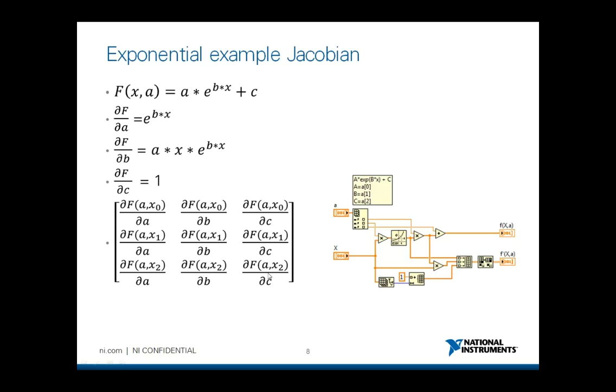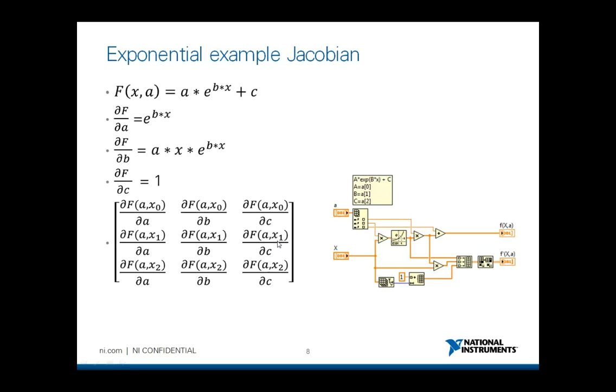The way these are laid out in this part of the model function is each column represents a partial with respect to a particular coefficient evaluated over each of the x values that are input to LabMAR. And then the next column is the next partial, and the third column is the third partial derivative.